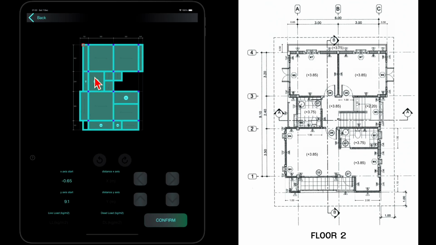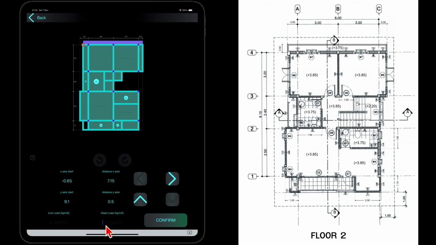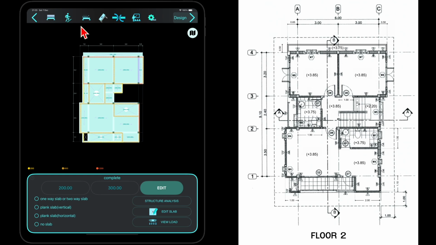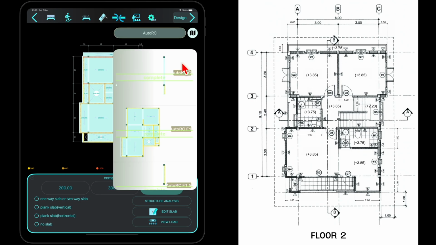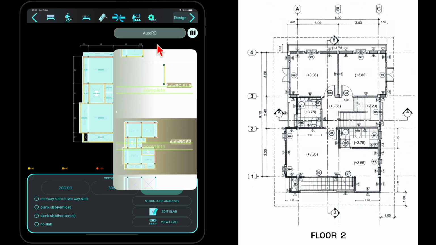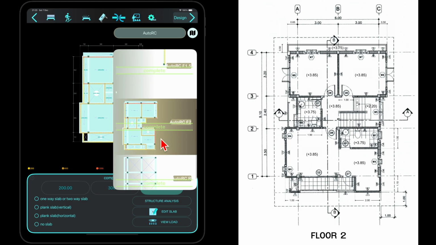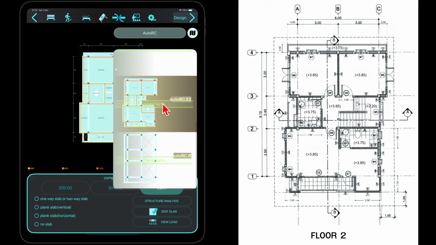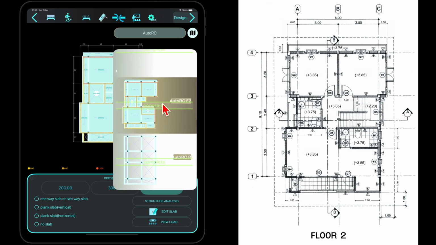When returning to the plan view, the cantilever slab may disappear. If this happens, redraw it. Once the floor slabs for all levels have been defined, check that every level is marked as complete. If any level is not marked as complete, revisit it and ensure the slabs are fully defined. After confirming that all levels are marked as complete, click the button to generate the staircase.